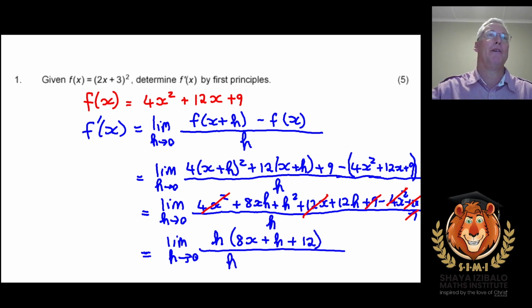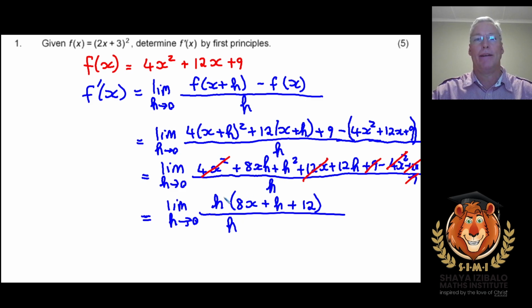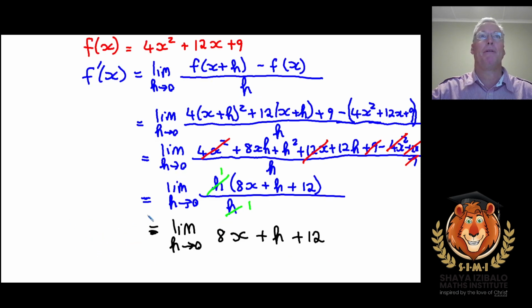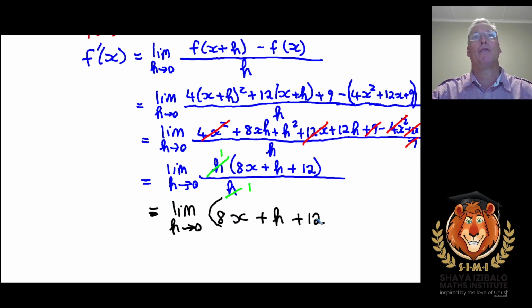And I want to emphasize very strongly that h is not 0. And because h is not 0, I can divide by h on the top and the bottom. Not cancelling, I'm dividing by h. Now this is an important part here, because if we choose, and we don't have to, we could go straight to the answer here, but if we were to choose to write out this next line, 8x plus h plus 12, if I do that, I'm actually going to lose a mark. And you might be surprised to hear that, but the reason I'm going to lose a mark is because these brackets are crucial. Really, really important that we have those brackets.